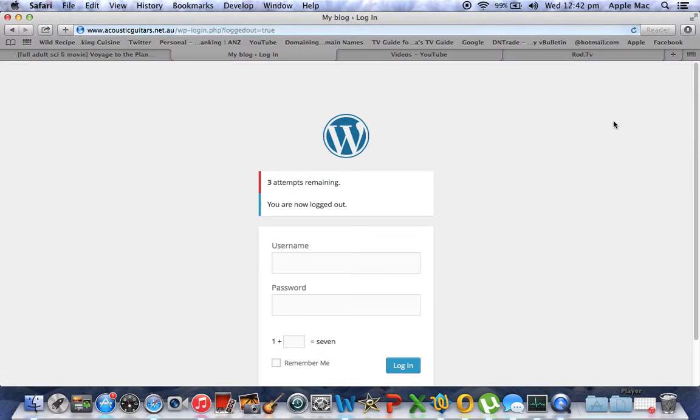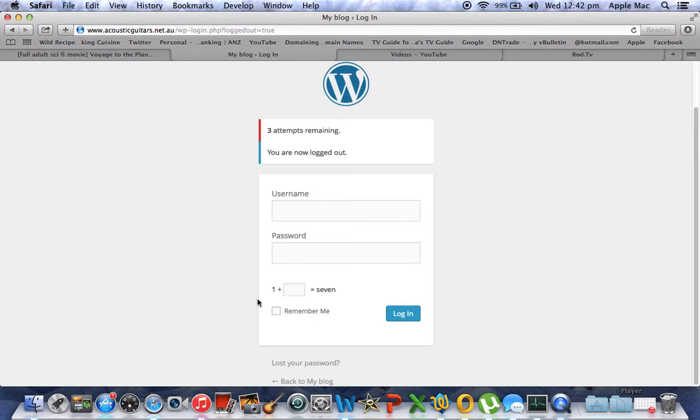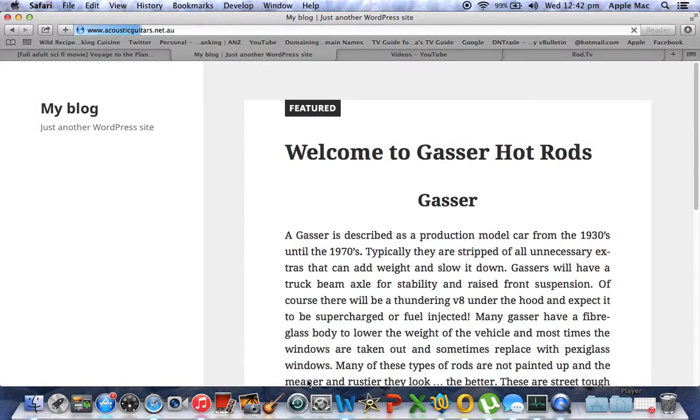And you may remember that I mentioned the captcha plugin. 1 + 6 = 7. The spam bots and the hackers, if they're doing it remote controlled, they can't do this little equation. It keeps bad people out of your site. And perhaps you've logged out and you go, oh, I just want to have one more quick look. Back to my blog, and we're back at the front page.